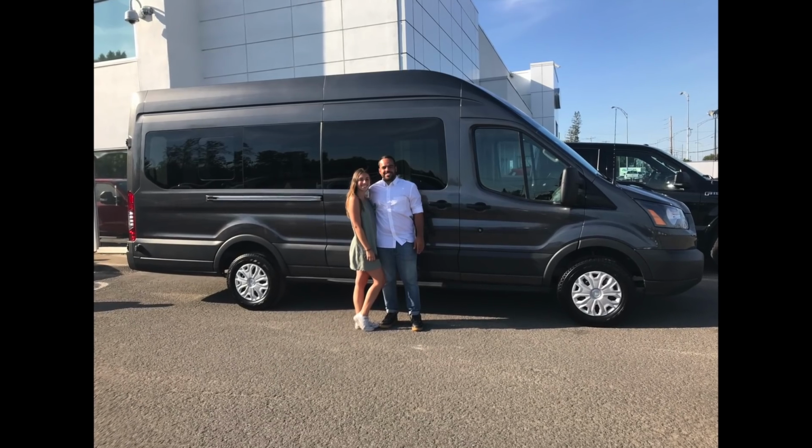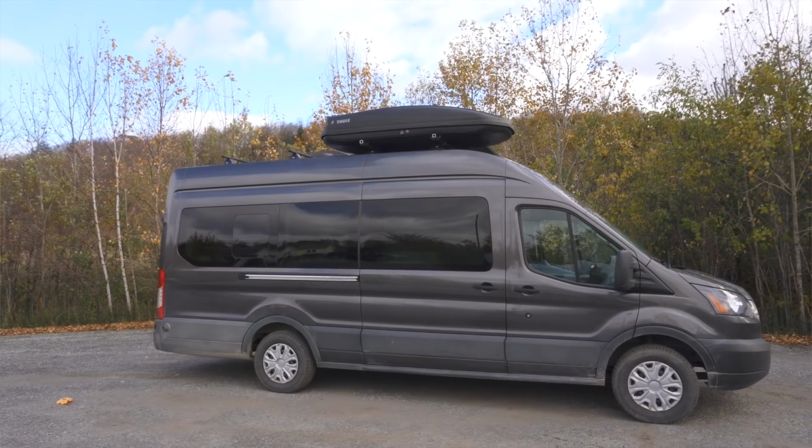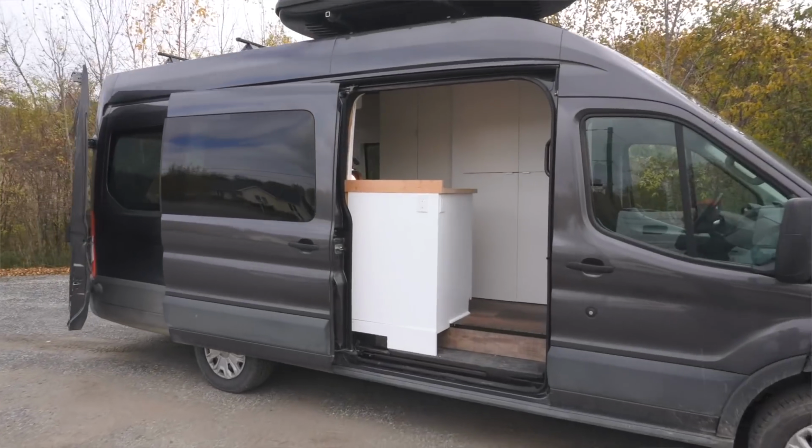So for the cost for the build, well, there's the van itself. We ordered it. It's a 2018 Ford Transit, like we mentioned, so we did get it financed. For us, it was the best option. We got really low monthly payments, and then we were able to save up money to be on the road for a year. Down to the cost for the conversion itself, I guess, we calculated 12 grand.